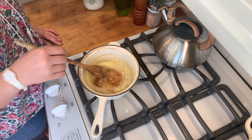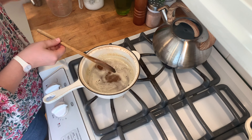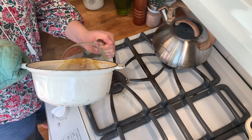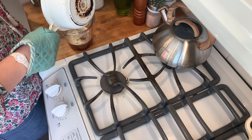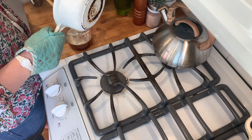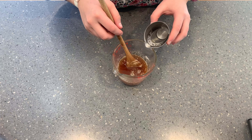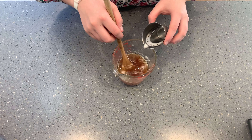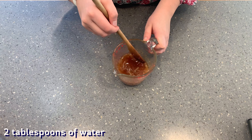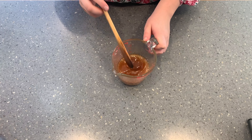As soon as your butter has browned, immediately remove it from the heat to stop it from cooking any further, and then just pour it into a measuring cup or a container — one that will not crack from the heat — so that we can cool down the butter. Since we did boil off so much liquid in the process, we're going to reconstitute the butter with about two tablespoons of water. Just mix it in well to incorporate it back into the butter.